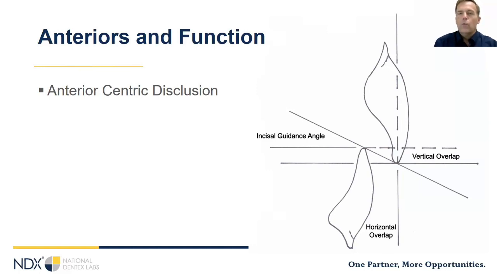So we get the best results with denture teeth if we set our overbite and our overjet to the same measurement. 1 by 1, as you guys know, is kind of a common measurement that seems to work well. But if you have a very mobile class 2, you may want a little bit more, and a class 3 with limited articulation, you may want to tighten that up a little bit.